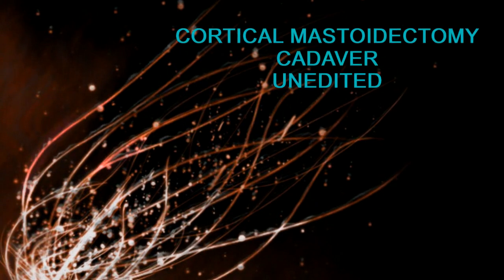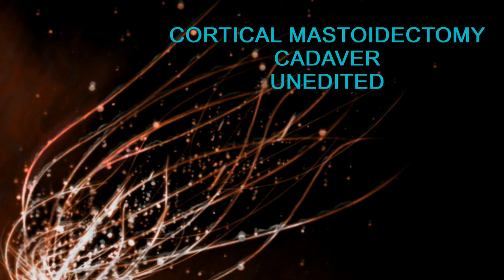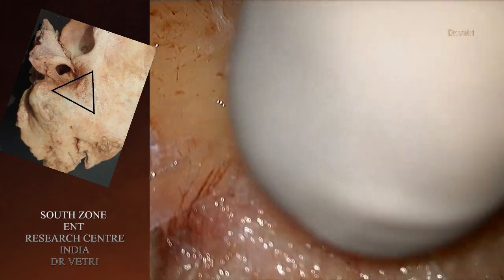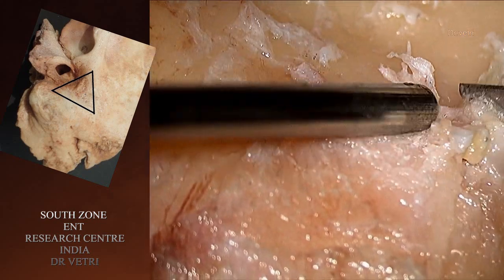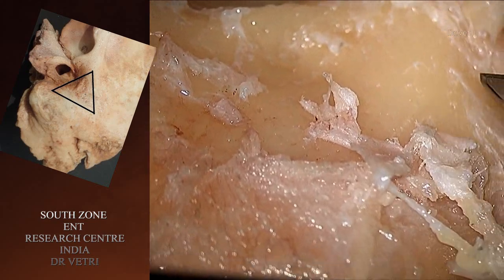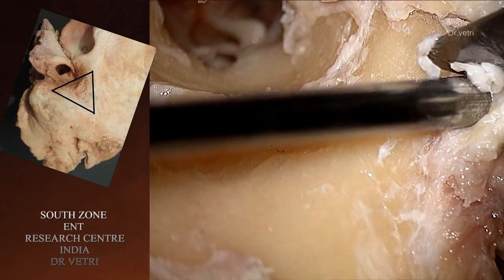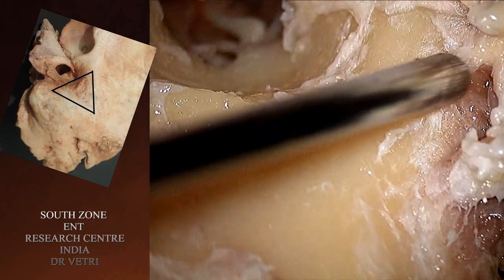Cortical mastoidectomy, cadaver dissection, unedited. This is a left side wet temporal bone. The periosteum and the soft tissue over the mastoid cortex is now being cleared. The periosteum and the soft tissue over the supramastoid crest is cleared.